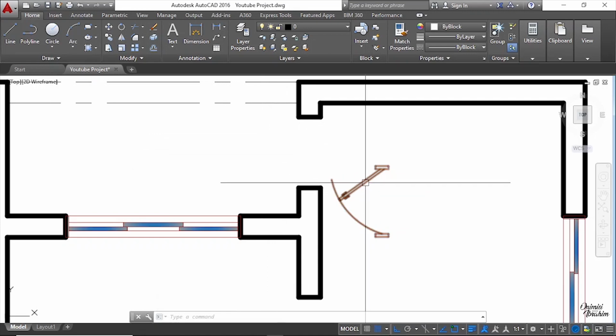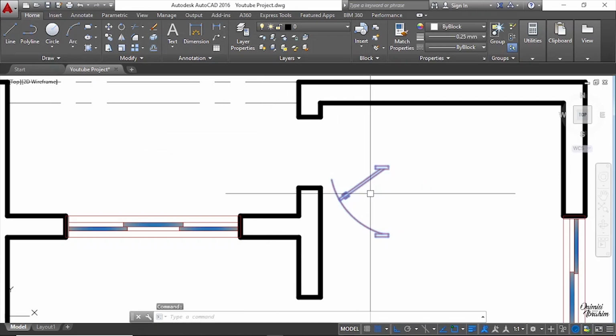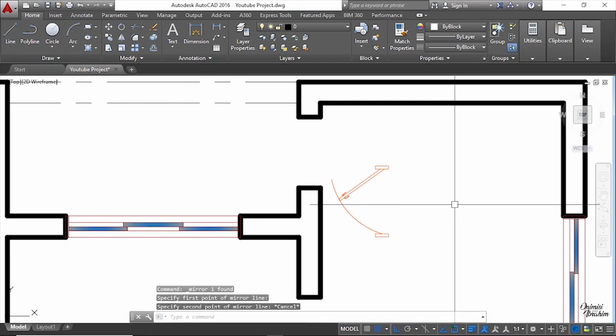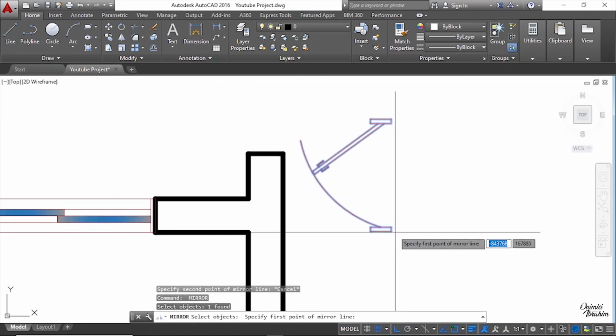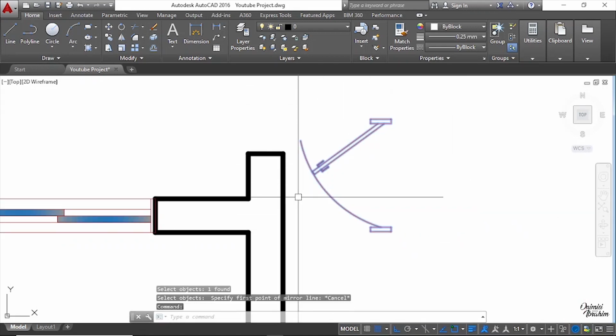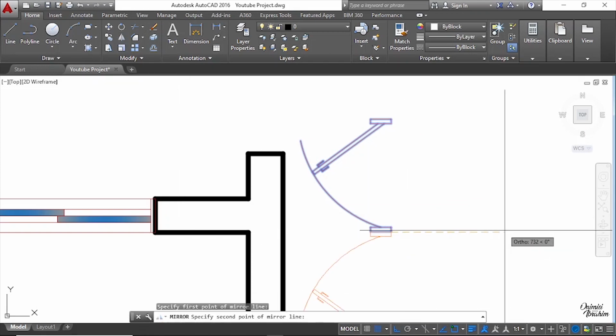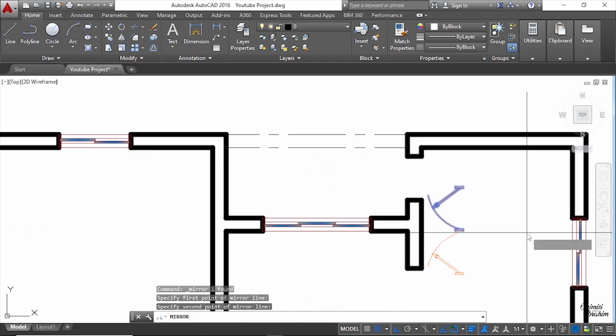You understand? It's not going to be like this. So what we have to do again is to mirror it the other way around. So you click on it, drag it to the left side. Okay, you click on it, click on mirror, click on the object, click on mirror, then you come to this point, drag it to the right side, then you drop it.